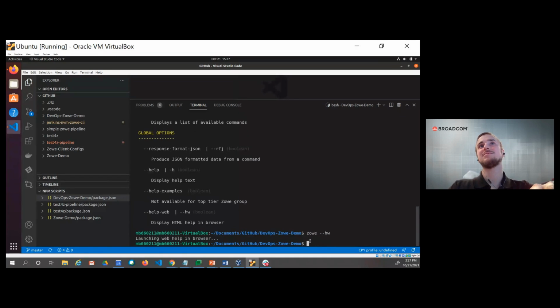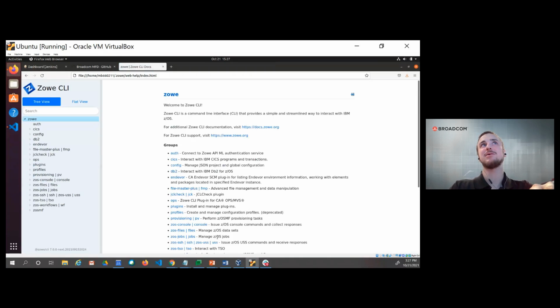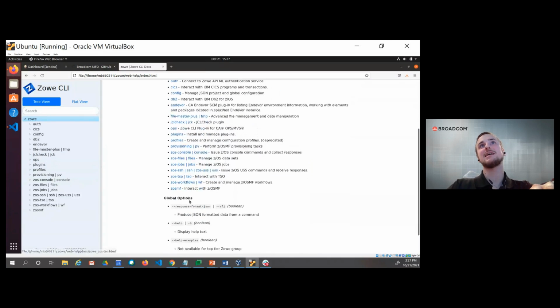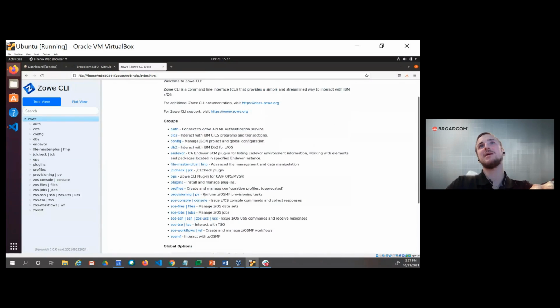And this will build the help and launch it in your browser. And it's already based on the plugins you have installed. So I mentioned there were 26 conformant CLI plugins. Here I only have a few of those plugins installed. And it provides the relevant help for each one of those. And then I can just start clicking in depending on what I'm interested in.